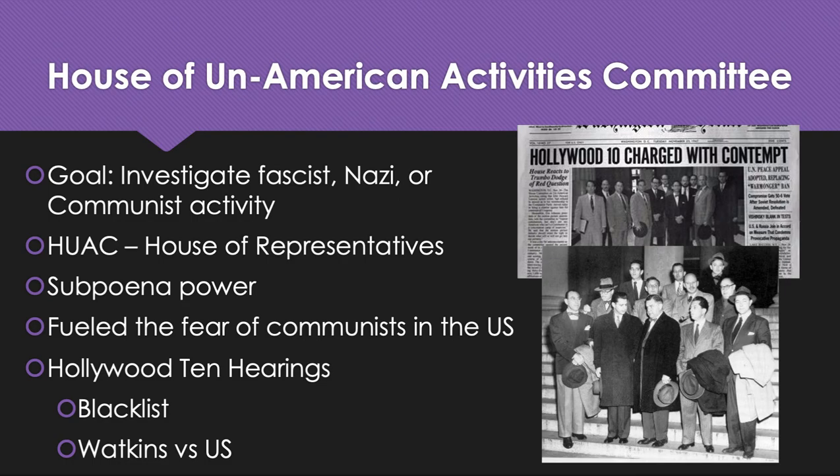The HUAC investigations are going to delve into many areas of American life, but they're going to pay special attention to the motion picture industry, Hollywood, which was believed to harbor a large number of communists. Not wishing to get on the wrong side of Congress or the movie going public, many of the film industry executives did not speak out against the investigations. And many of the major studios are going to impose strict blacklist policies against actors, directors, writers, and other personnel that are going to be implicated in communist activity.